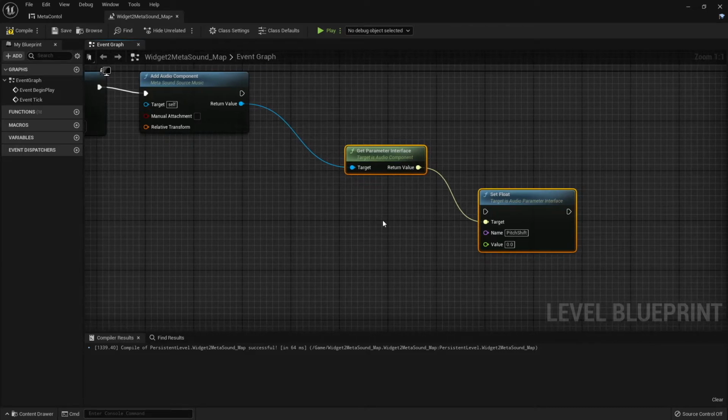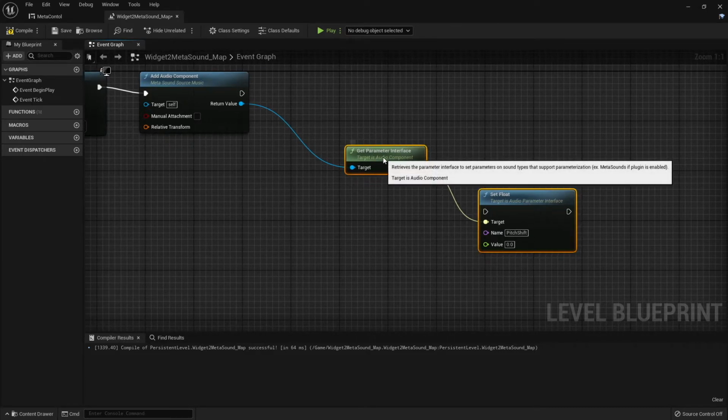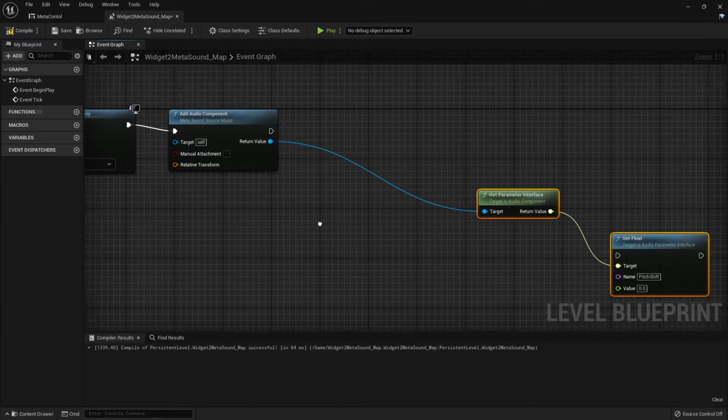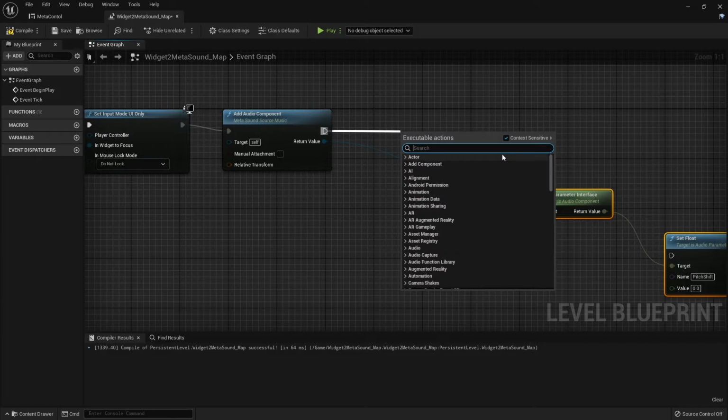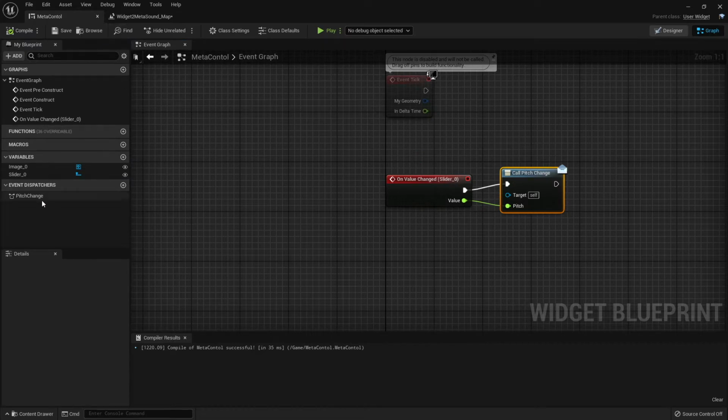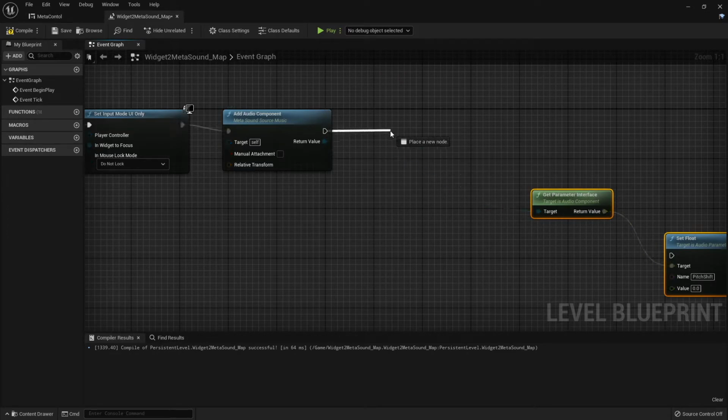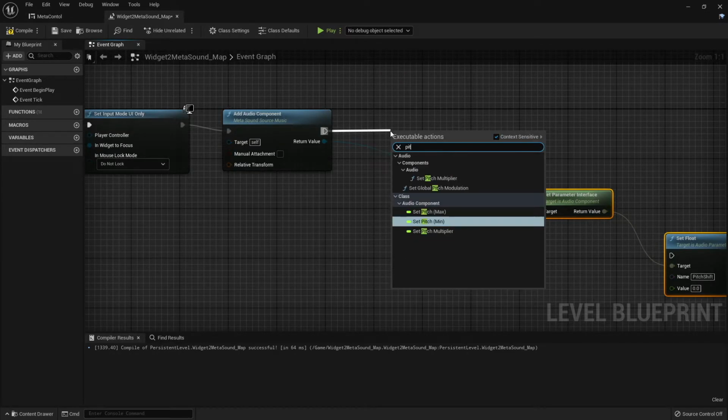So now what we need to do is I'm just going to pull this over a little bit further. We are going to bind an event, and because I created this event inside our widget called pitch change, we should now be able to come over here and type in pitch change.